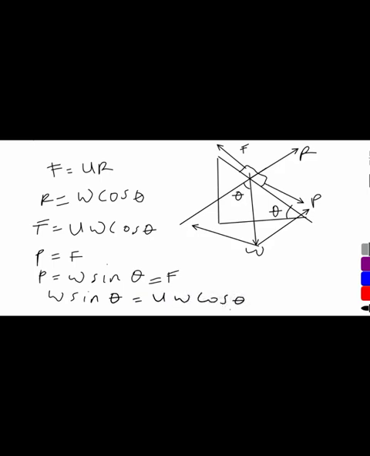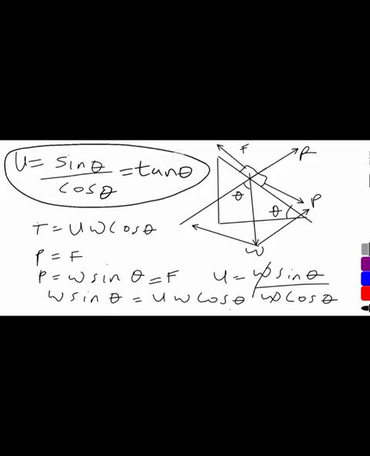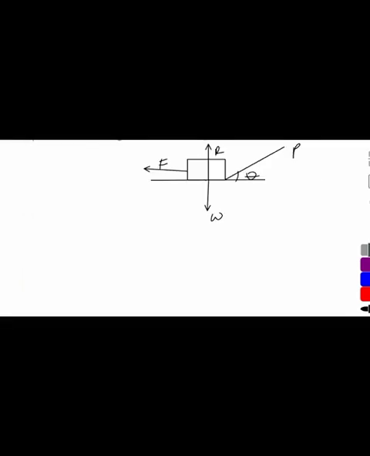If we want to make use of the formula, we have that μ = W sin θ over W cos θ. Our W can cancel out, so that μ = sin θ over cos θ, which equals tan θ. Whenever the angle is given and we are asked to find the coefficient of static friction, we can use this formula. Whenever we are asked to find the limiting friction, we can use W sin θ. Sometimes some questions seem to be like this.